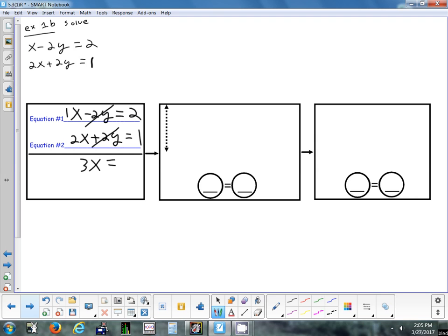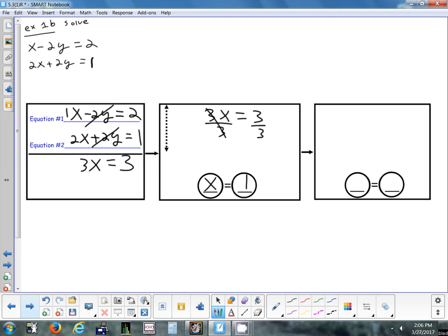3. How'd you get that? Yeah, just 2 plus 1. 2 plus 1 gives us 3. Remember guys, you're adding vertically, up and down. All right, now we're going to copy this over, so we've got some more space. Vanessa, what do I do here? Divide it by 3. Yeah, divide by 3. And Trenton, what's that going to give me? X equals 1. Perfect. X equals 1.